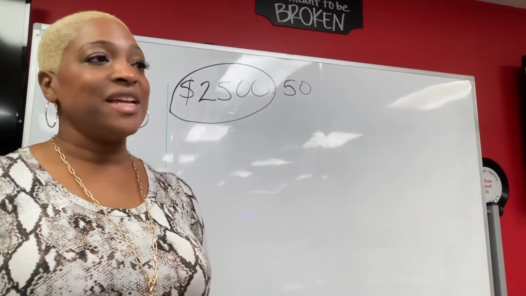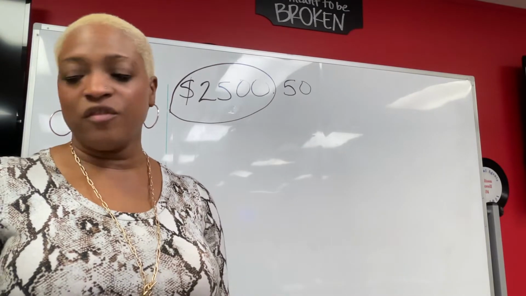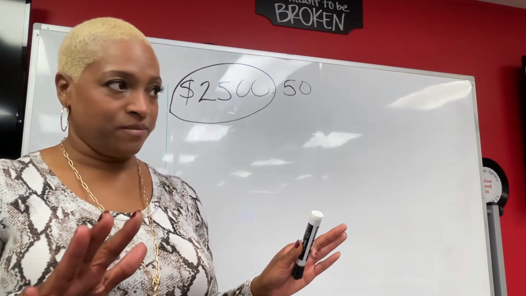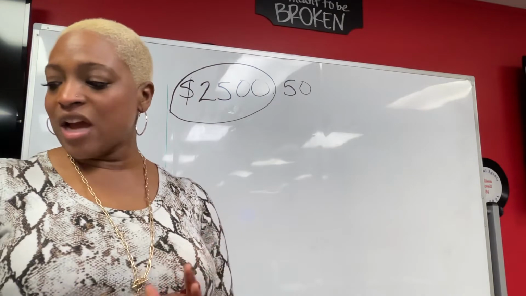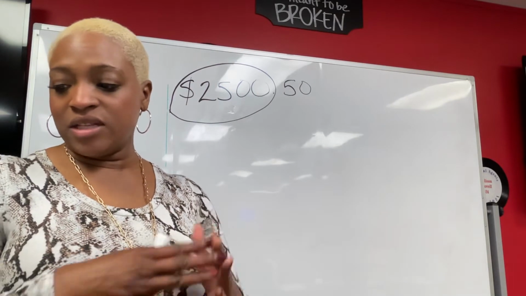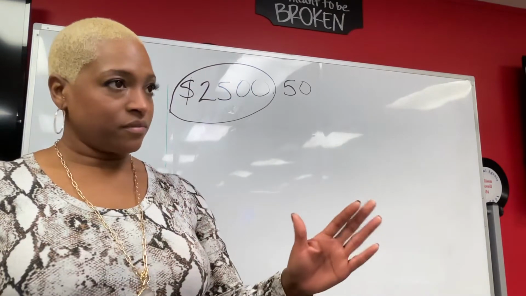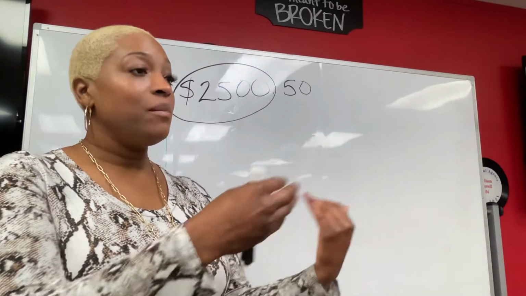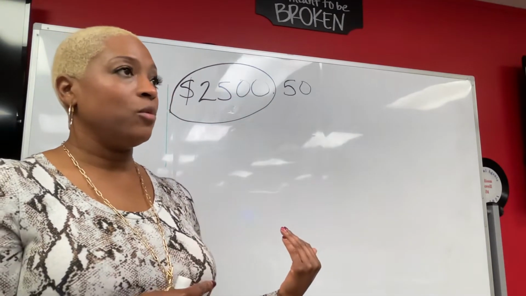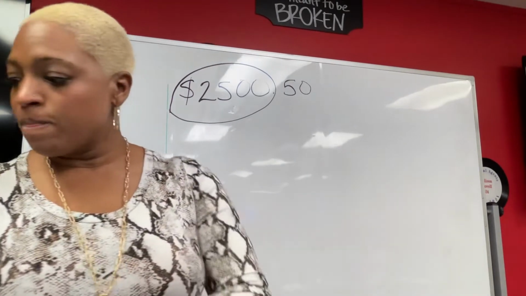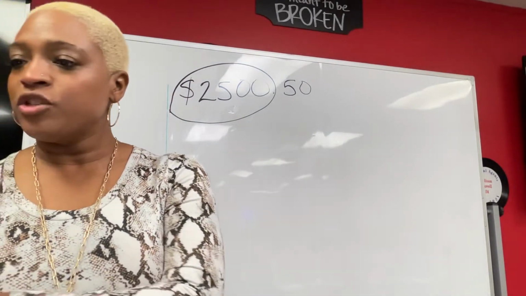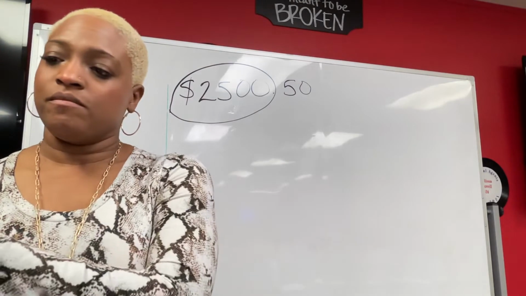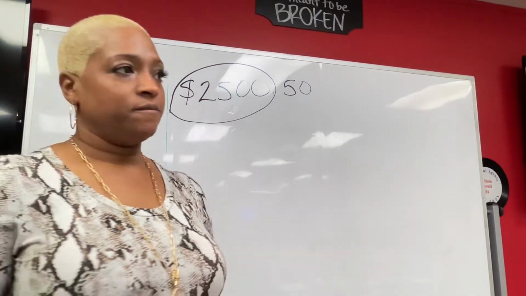So a rollover is a tax-free distribution from one retirement plan to another. If the money rolls directly there, then it is a direct rollover. But if the money is given to you, then there may be a 20% withholding from it. Okay? So 20% of the distribution must be withheld.